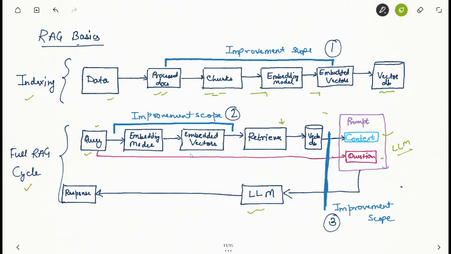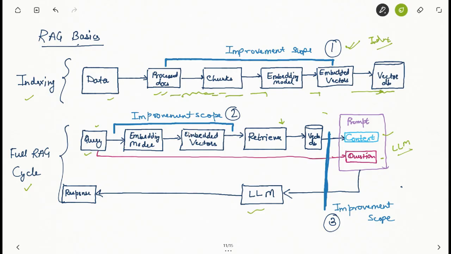Now there are three places where we can actually improve RAG applications. There can be failure points in indexing the data, retrieval, and post-retrieval. If we look at the RAG properly, we can see there are three points where we can improve it. The first one is in the indexing itself. When the document comes in, it is stored in different kinds of chunks, and then finally is stored in the vector database. This is one of the places where we can improve. This part is called indexing optimization.